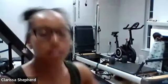Like when a chorus of a song comes on, this is when I know I do my air squats. When the bridge comes on, this is when I know I do my sky reaches. Or when the person is given a verse, okay, this is when I do my releves, squat to releve. And that's all you'll have to do.